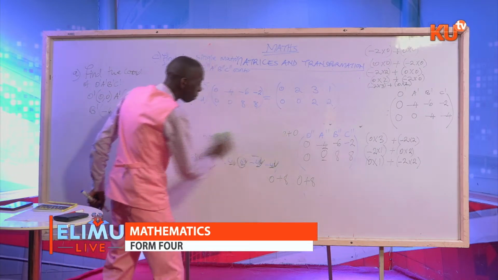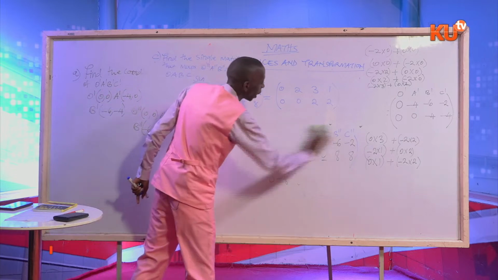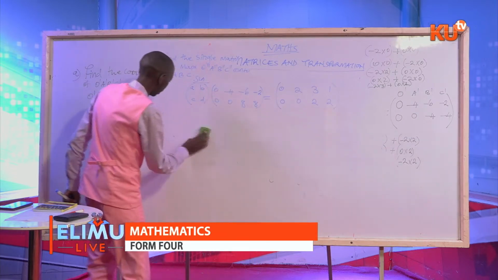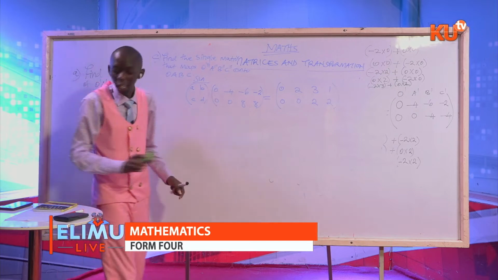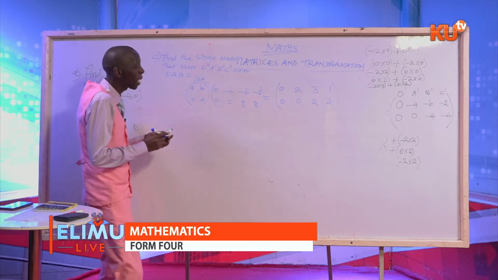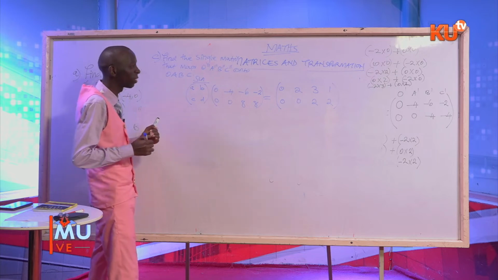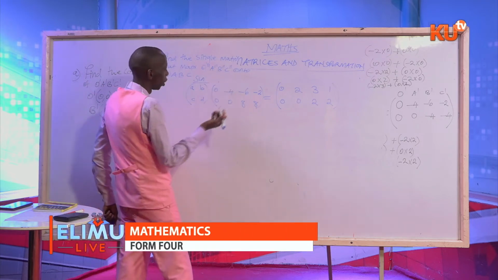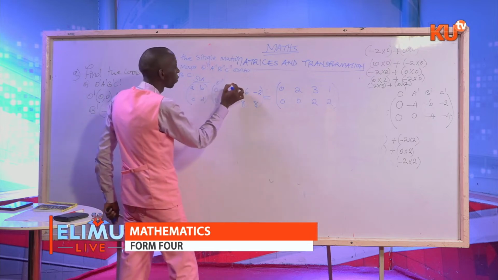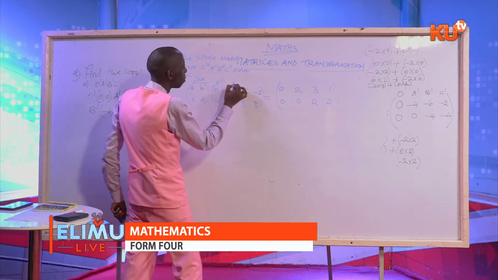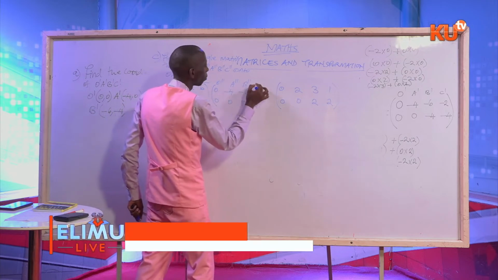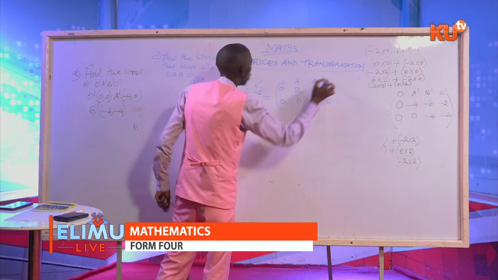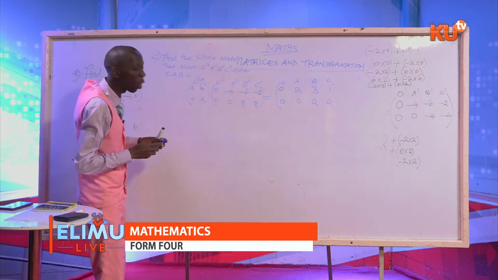We don't have the matrix. My dear students, we don't have the what? We don't have the matrix. And therefore, we need to get the matrix. Remember that we used to be given the object and the matrix to get the image. But here now, we have the object and the image to get the matrix. So, my dear student, this is what we do.